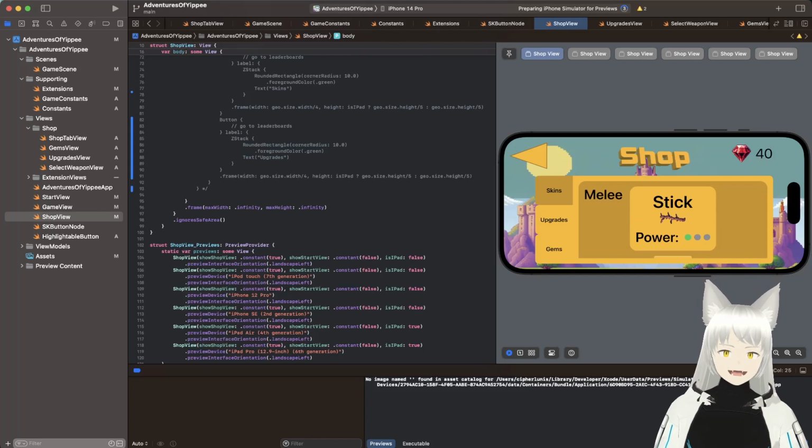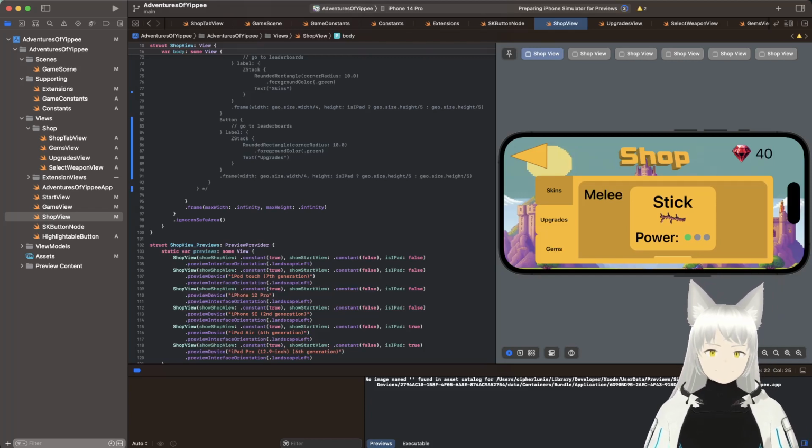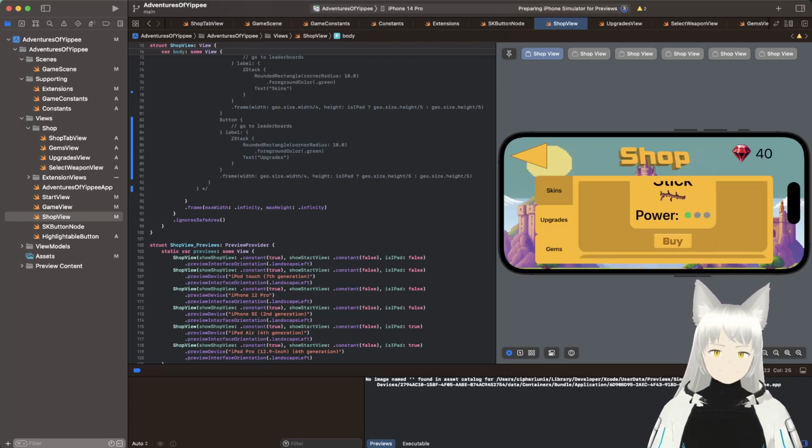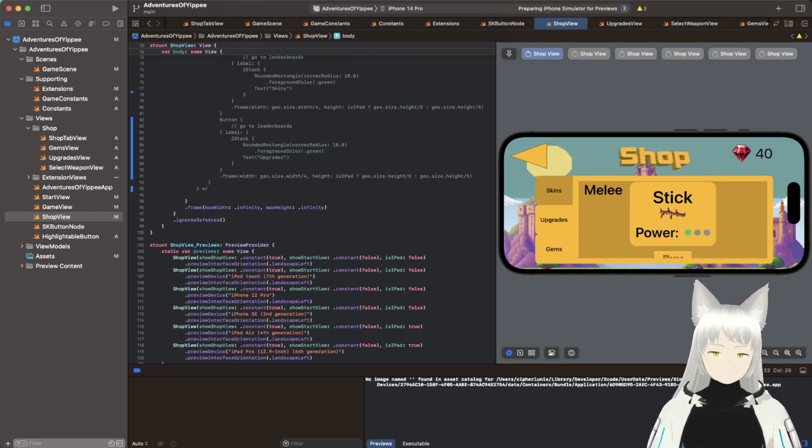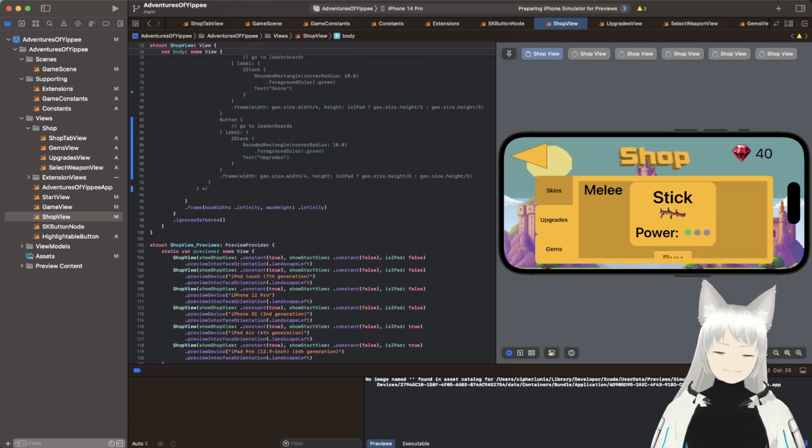Yeah, this is not very ideal. So what do we need to fix? We need this whole frame to be small enough to where you can see the next one. So we've got to move the buy button, I don't know, move it up, I guess? Maybe?